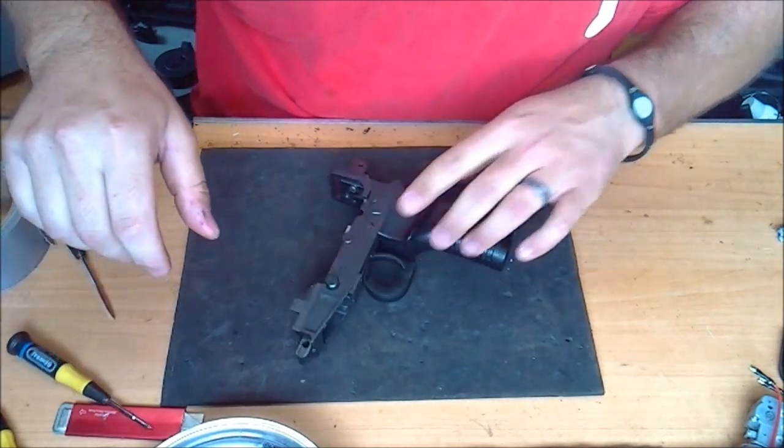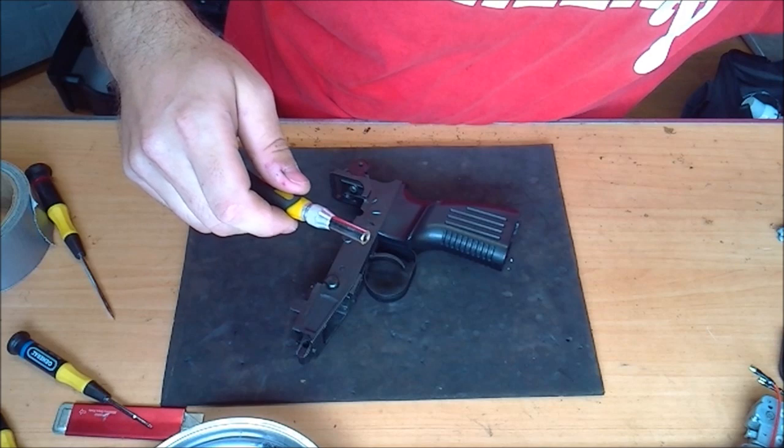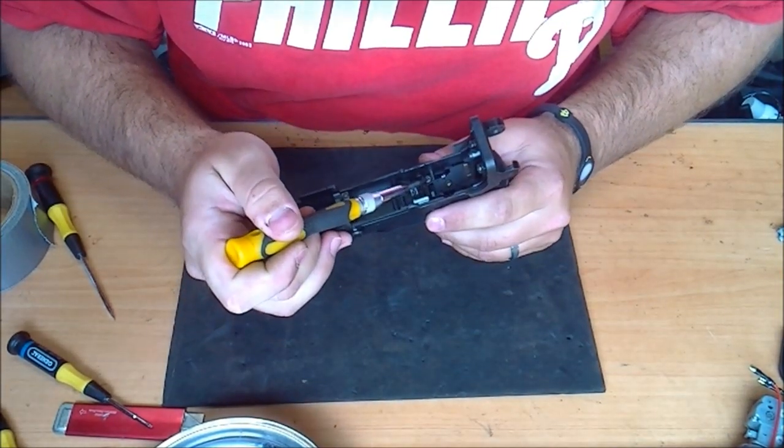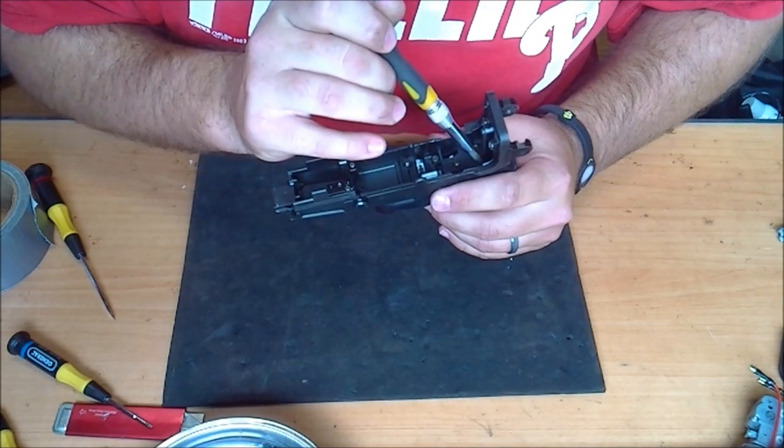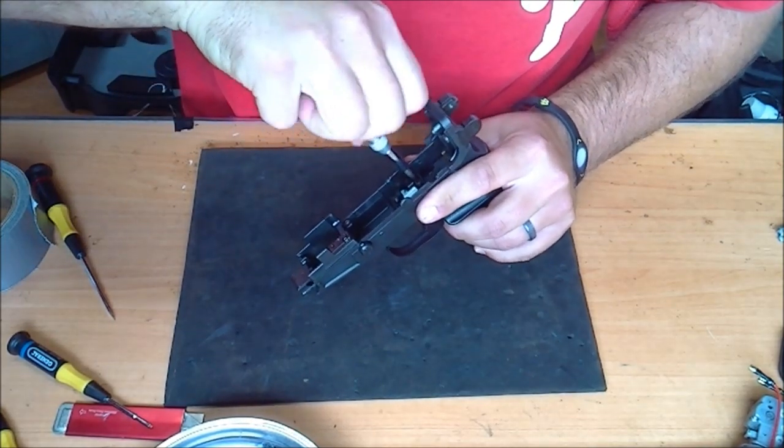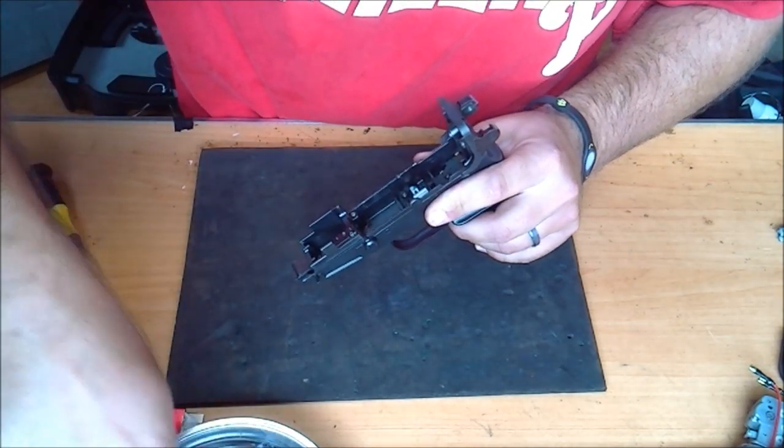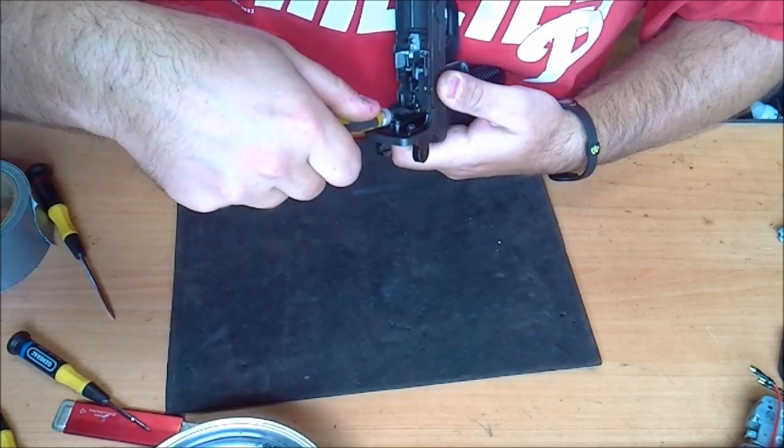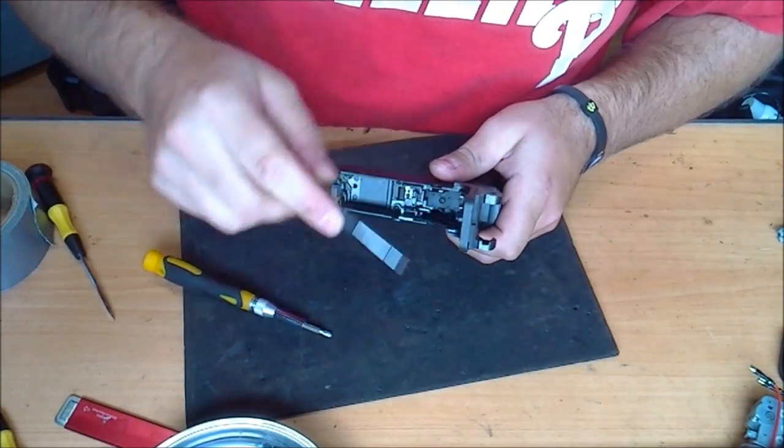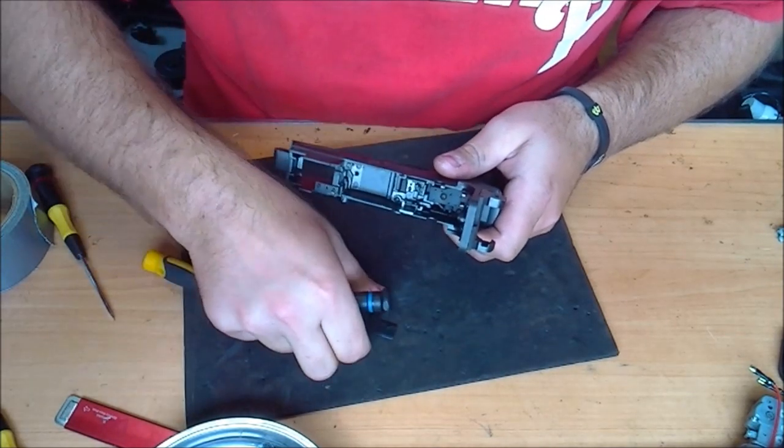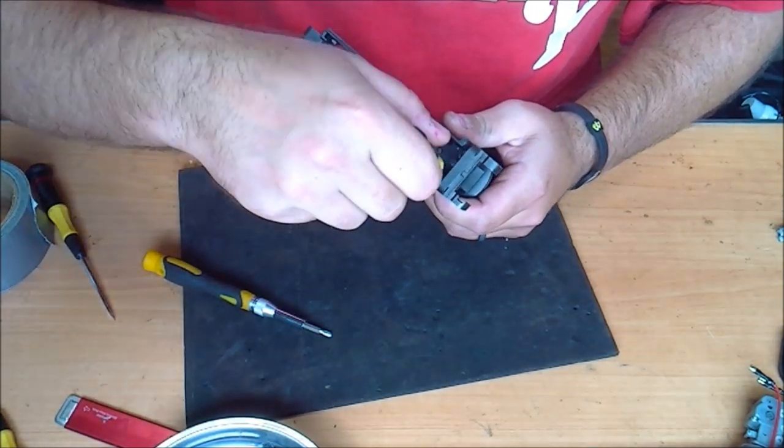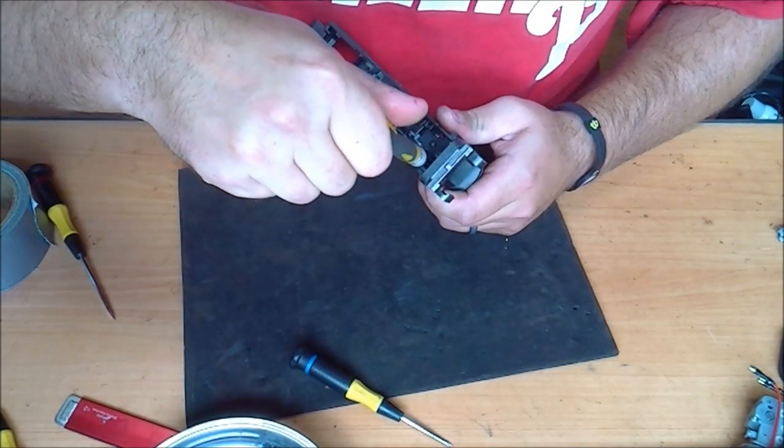Alright, next maneuver, I'm going to switch over to my magnetic Phillips screwdriver because it's easy to get these screws out. Now what we're trying to do is take out this body screw. It's the larger one in there and then this one all the way here in the corner. Those two are the ones that are going to hold the pistol grip into place. Alright. There's one and this one down in here. Ah, there we go. I forgot one small thing. This right here, this little bar on this side right here, this is actually the mechanism that moves the safety back and forth. Without that in there, the safety won't function. Also, it's much easier to get the screw out when you got that out of the way. There we go.